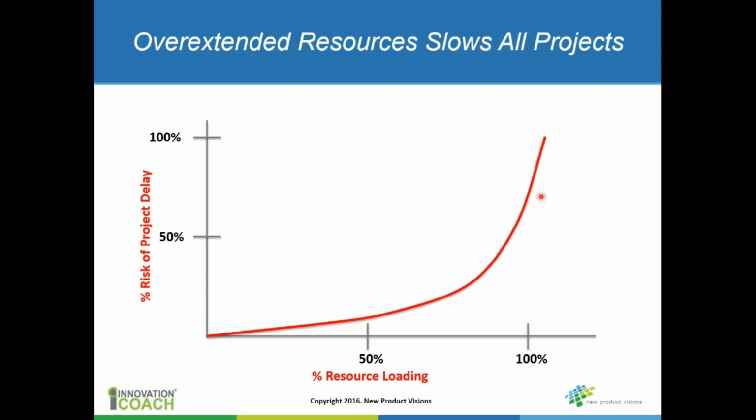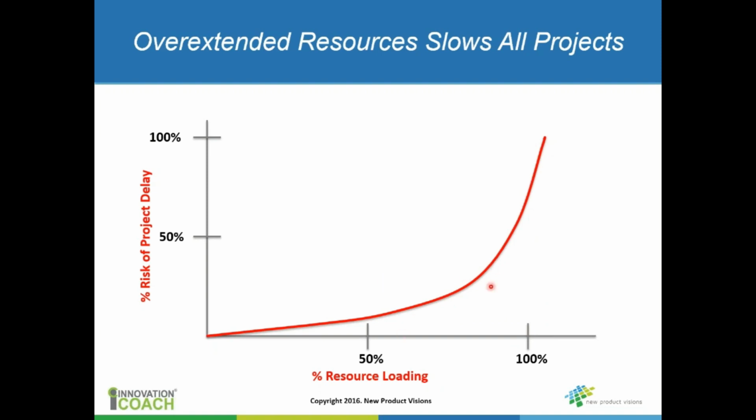This curve, I think, will look different for every company. This inflection point will be different. It's going to be based on the technology, the scope of the projects, how long the projects are, the complexity of the project. So there's a lot of factors that go into it. Certainly, you don't want to be down here necessarily, but again, the risk is really high when you get up to 100% of loading. I think the other point here is that there's a drive in our organizations for maximum efficiency in everything that we do. And that translates to new product development.